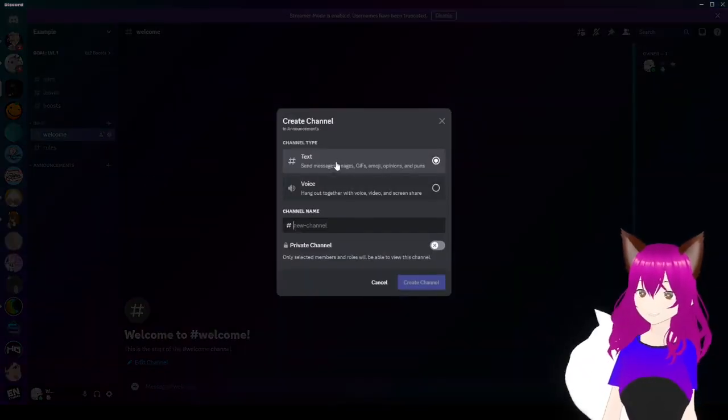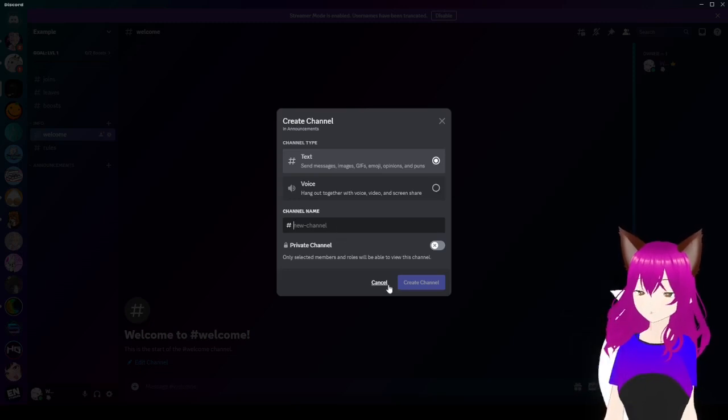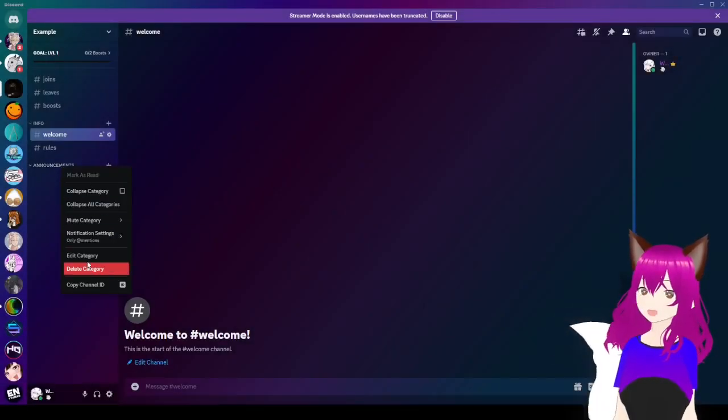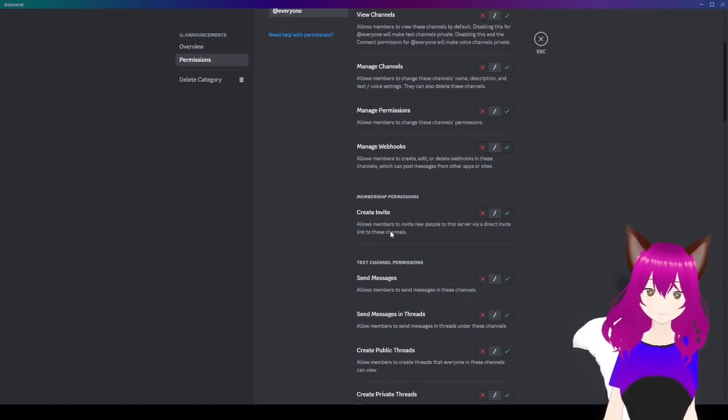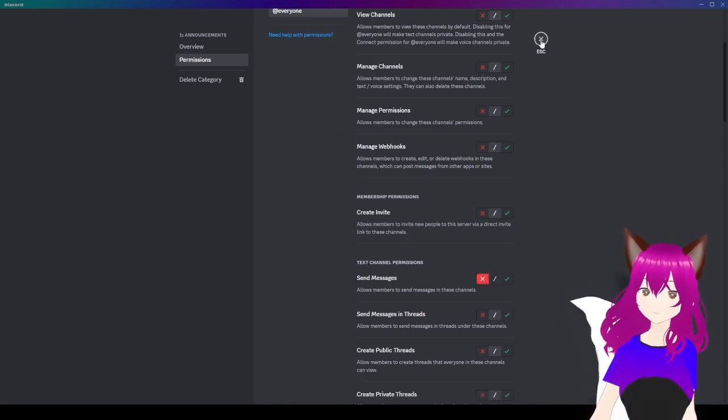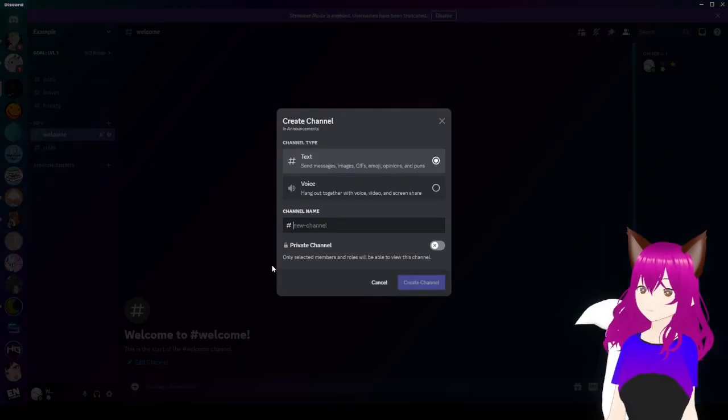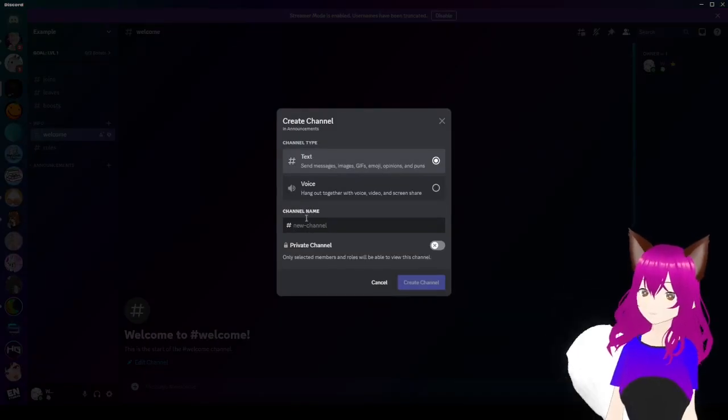You can edit this category the exact same way: edit category after doing a right click, go to permissions and set create and send messages to off. There we go.